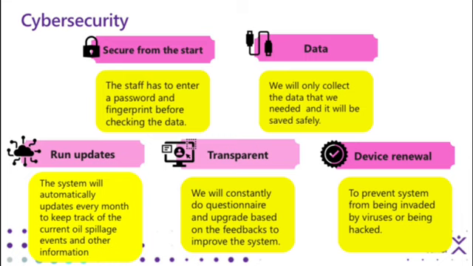every month to keep track of the current oil spillage events and other information such as tides, waves, and ocean currents. We will also constantly do questionnaires and upgrade based on the feedback to improve our system. We will always renew our device to prevent the system from being invaded by viruses or being hacked.